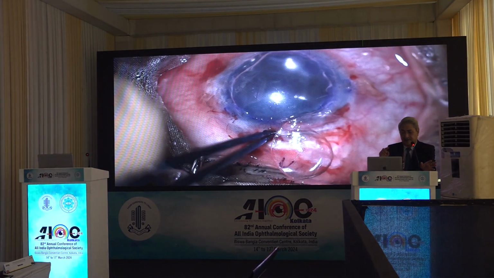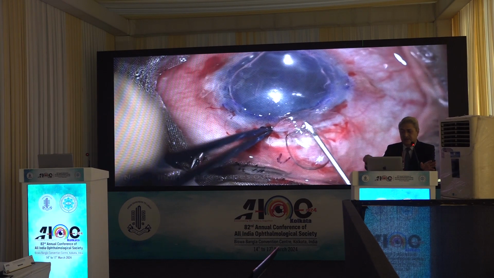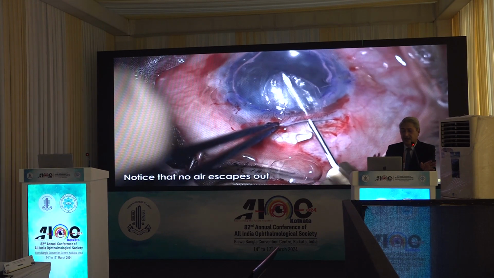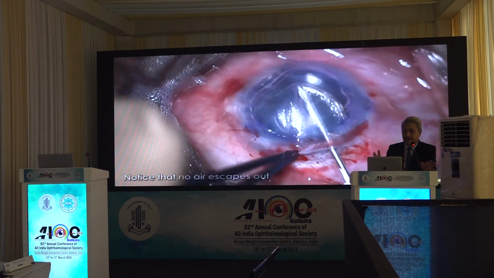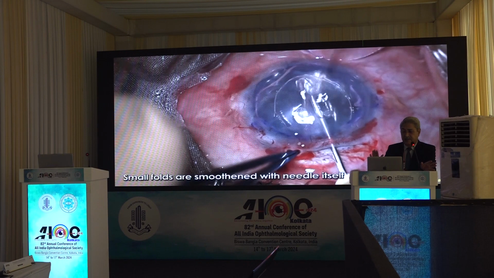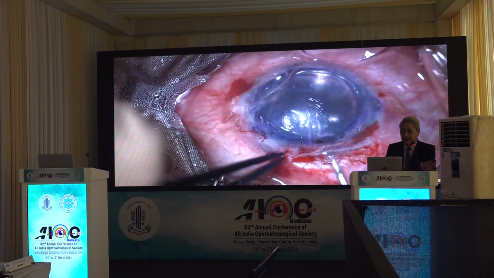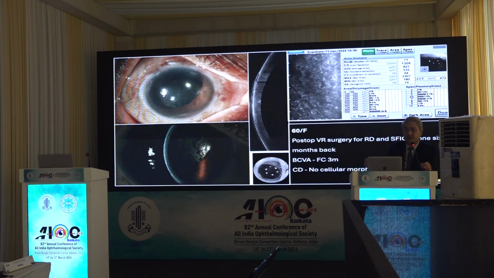You see that in the presence of AR, the only thing is that you have to give a larger main incision, and with a 26 needle with a bent nib, there is no AR escape, and you go right at the back surface of the cornea and then put a suture. This usually does well in our hands, and we have already done more than 50 such cases. But this is the case where the problem happened, which I will show.